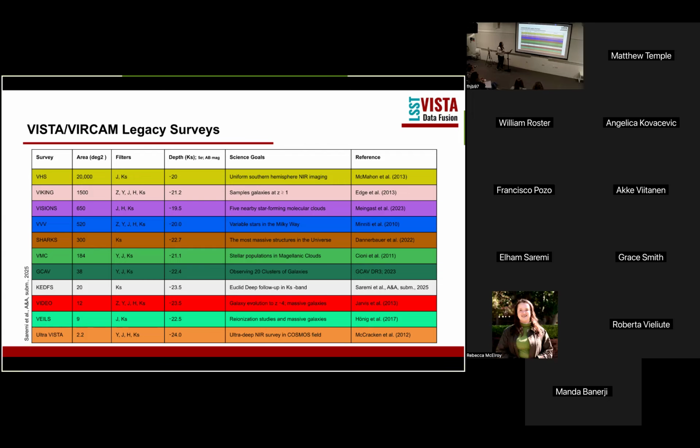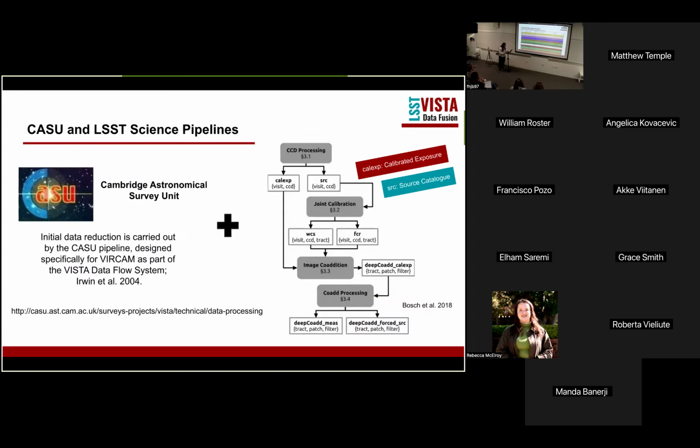Another one is KDFS, a K-band survey of Euclid Deep Field South, or the fifth deep drilling field of LSST. So thanks to all of the VISTA VIRCAM surveys, we have great NIR data in the Southern Hemisphere.